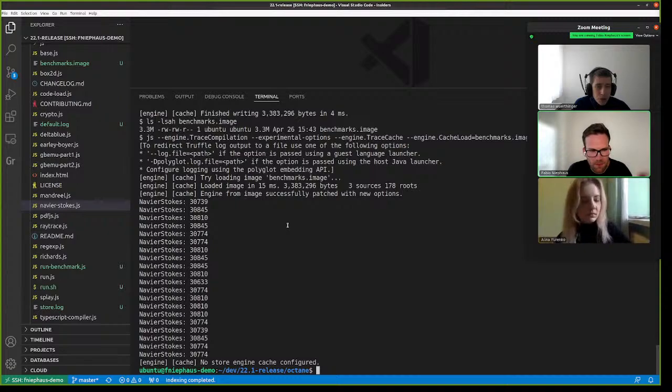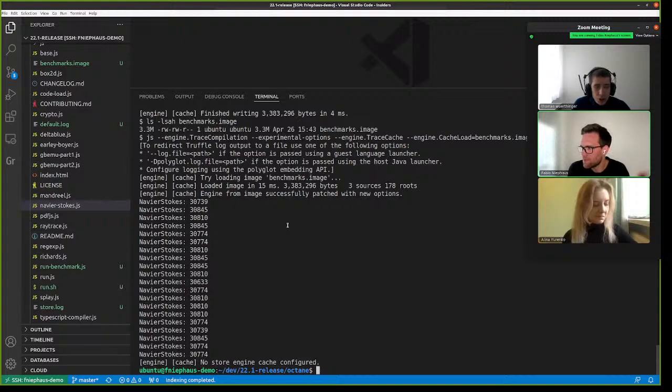Now, the feature that Fabio is showing here is, however, a little bit different. Here, we are not only parsing the JavaScript file. Here, we are executing the JavaScript program, and we are caching not just the parsed information, we are also caching the whole machine code. And the way you can think about this is sort of native image, but for dynamic languages. We currently target primarily JavaScript, but we will in the future also target Python, for example, and Ruby. And then you can avoid the startup time for the dynamic languages.